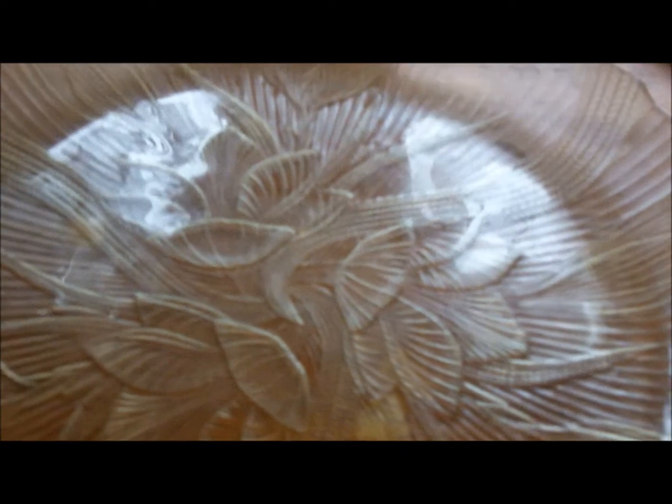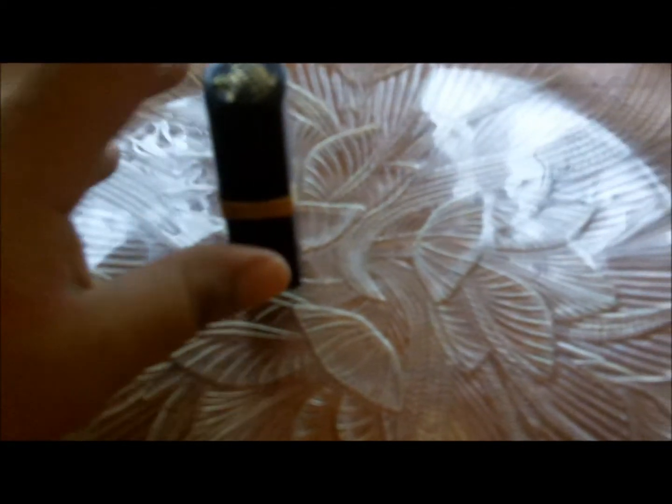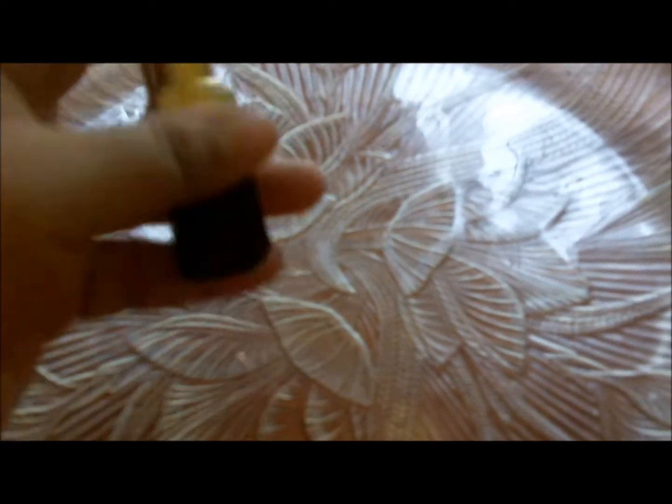Next, I'm going to start gluing my makeup in the middle of where I'm going to place my wine glass. You have a lot of options — you don't have to use makeup, you can use anything you like. You can either place it closed or open it, which I'm going to do. I also took the name off and stuck it to the top — that's my chola lipstick.